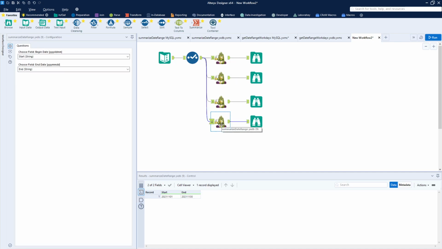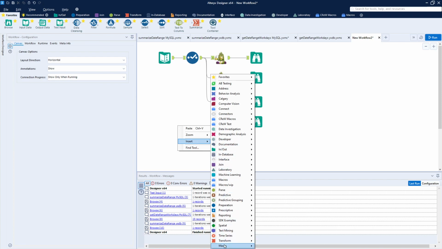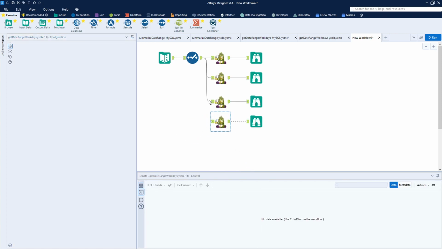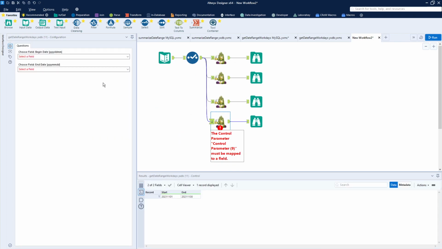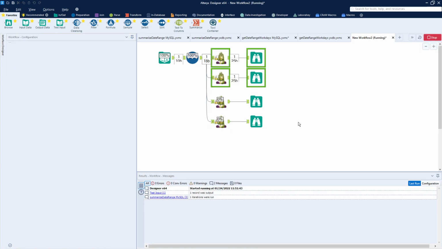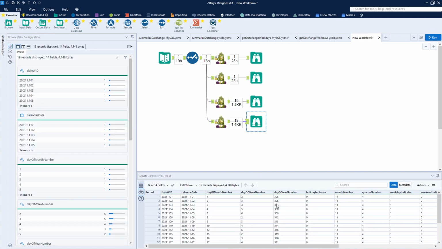Oh, we put the summarize in here by accident. Maybe you saw that and were getting ready to holler at me, but I couldn't hear you because this is being recorded and not live. Let's go ahead and insert our macro. Summarize date range. Get date range. There we go. Drop this onto it there. Start, end. Give it a run. And there we go with our 19 work days in November, the details of the attribution of those records.